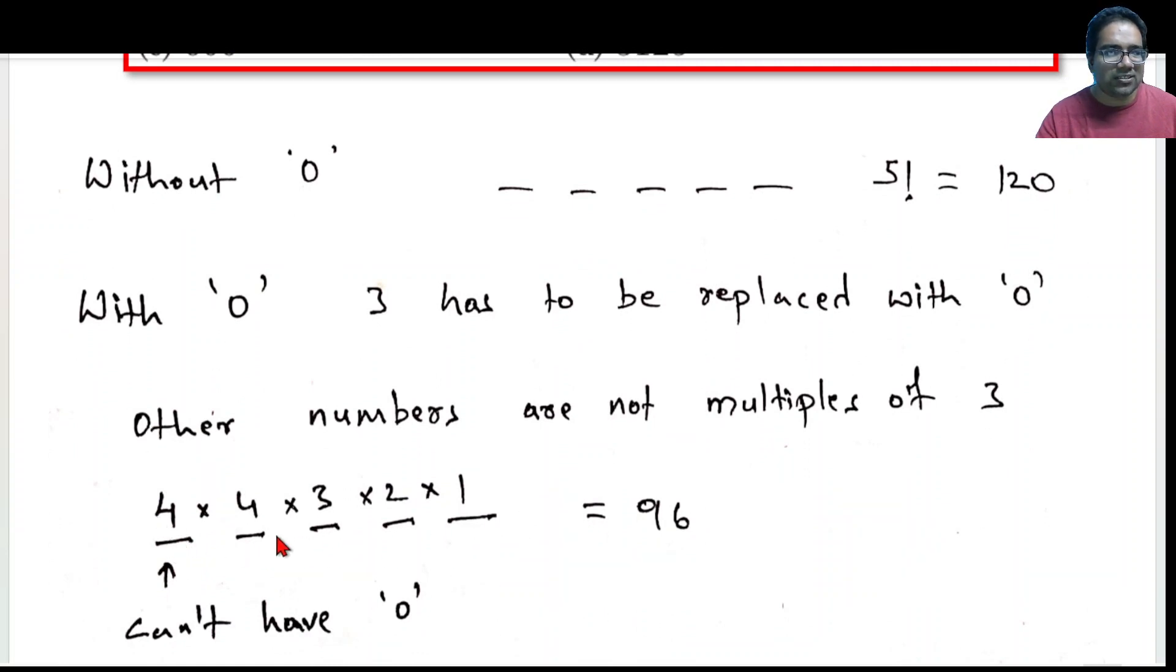Again, from the second onwards, we have 0, 3, 2, 1. If you put any of these 4 options, then for the second. So for example, if the first digit we have chosen as 5, then for the second digit, we have options of 0, 1, 2 and 4.